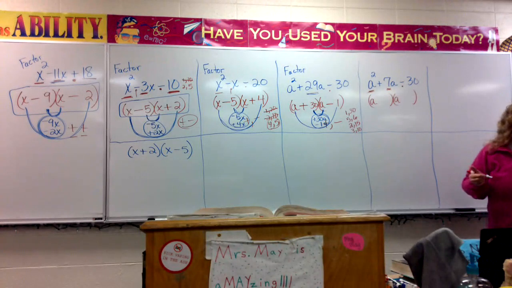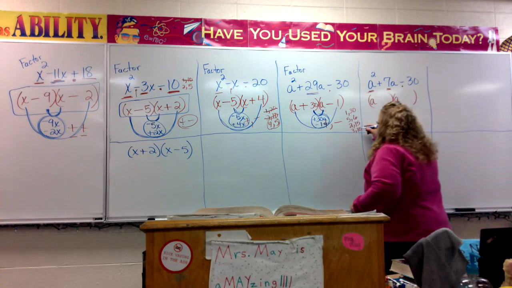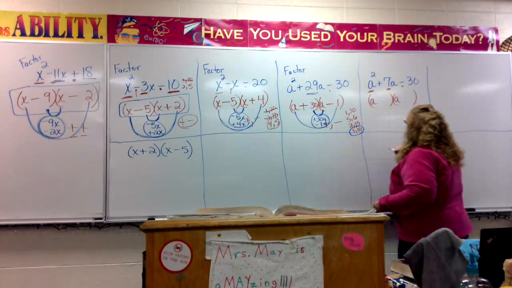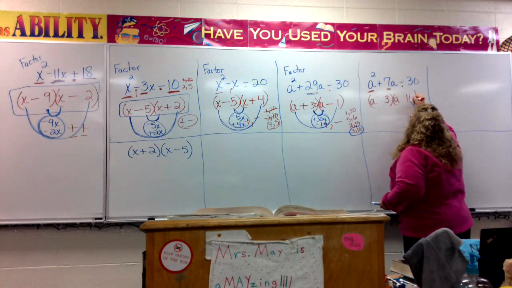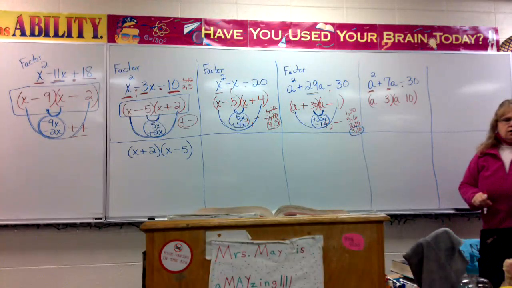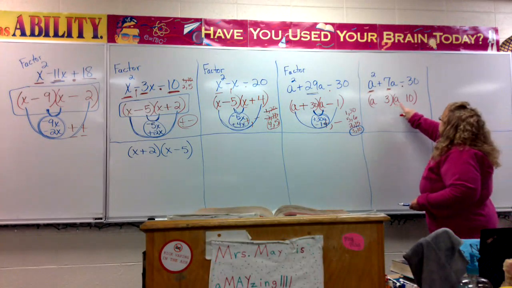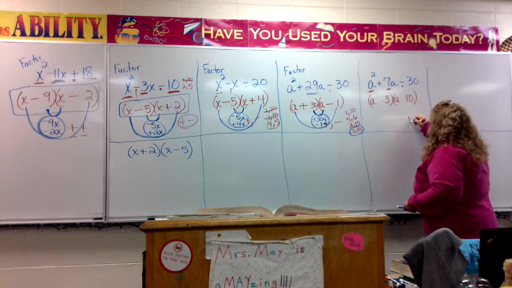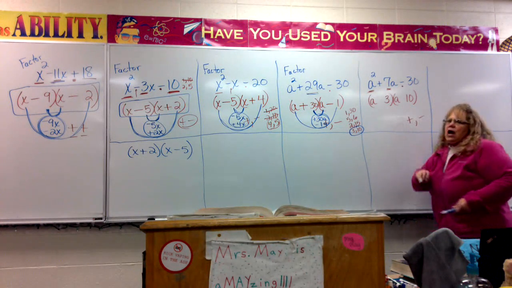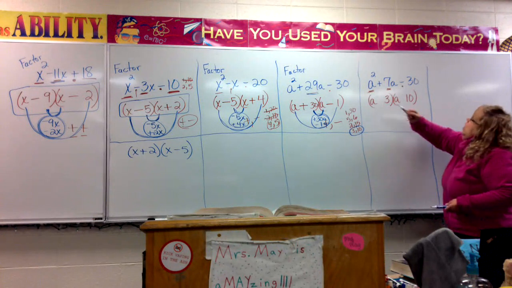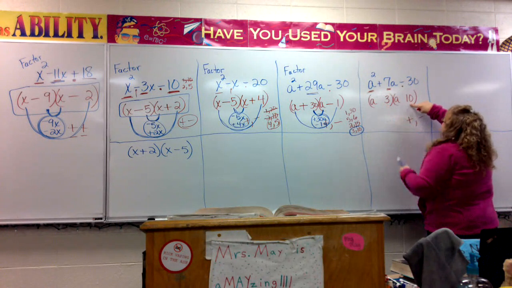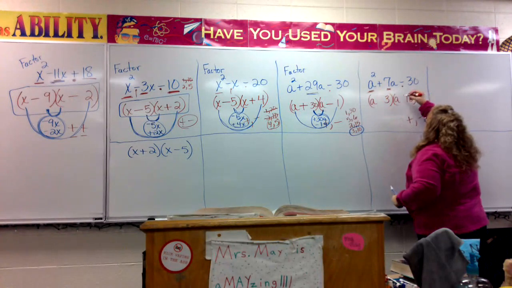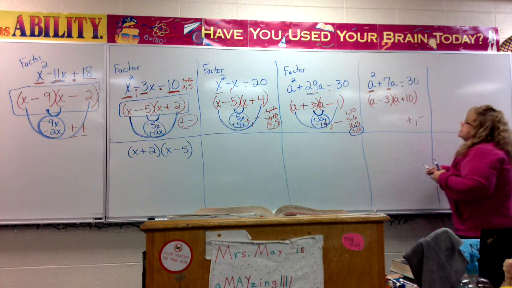3 and 10, he says. Anybody agree? Yes. When will this be over? She says, I'm almost done. 3 and 10. 10 take away 3 is 7. So 3, 10. It's negative. How do you multiply two numbers and get a negative? You have to have one of each. Remember how to decide? The big one is going to get whatever this is. So what's bigger, 3 or 10? 10 is bigger, so that one's negative.